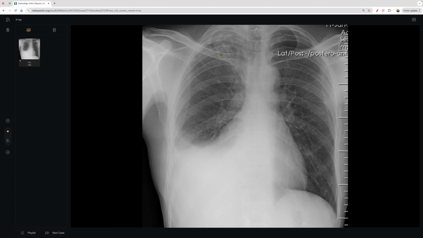So we look at this case. Let's do our search pattern so we can make sure we stay diligent. So right side, left side, come down, looks fine, come back up. And just real quick, since we're emphasizing this, the left costophrenic angle is pretty sharp. No lung pathology that I'm seeing here. And then we come up here, right? So the right costophrenic angle is gone. It's obliterated. It's blunted, as we would say.